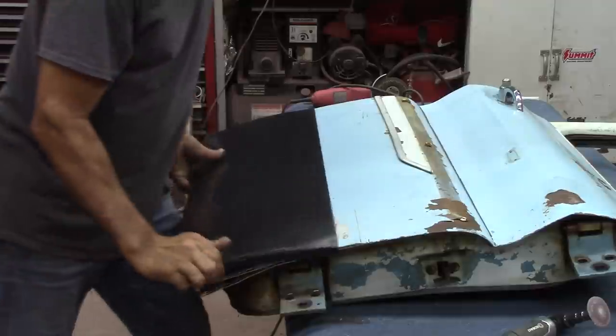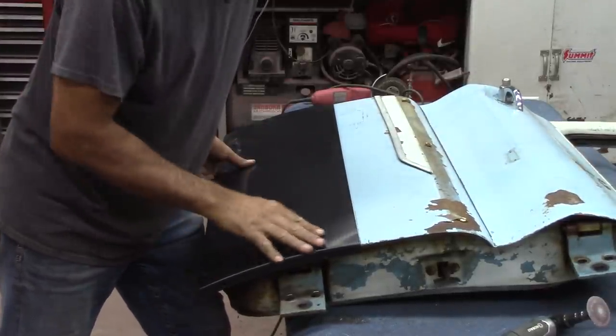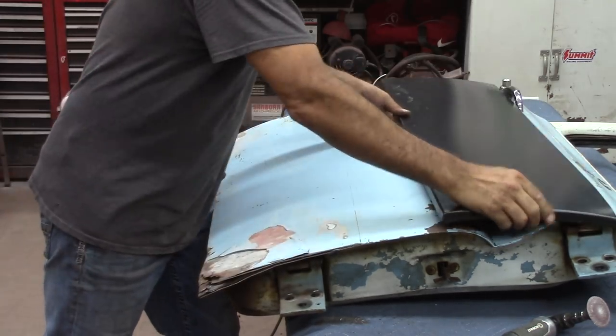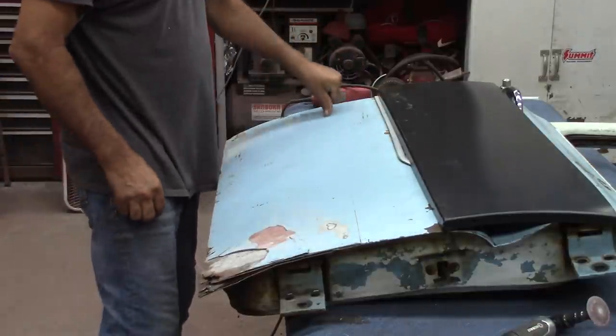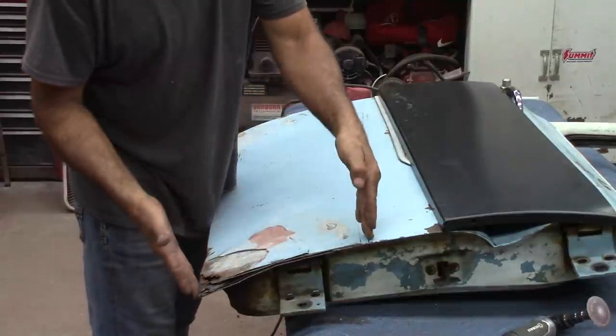What I've done pretty much, I just put it up here and scribed the line. I'm gonna go ahead and use every bit of it. So I got me a nice line right there. I'm gonna follow the line. Of course, I'll stay on this side of the line and cut all the way down. I left me just enough space there so I can weld it and still have my 12 inches here.